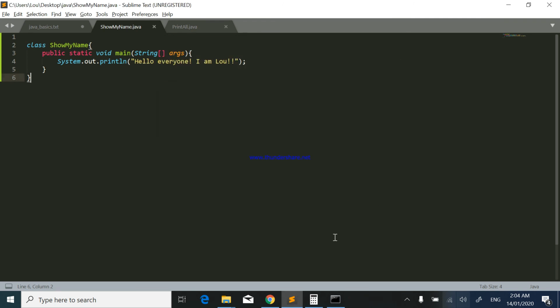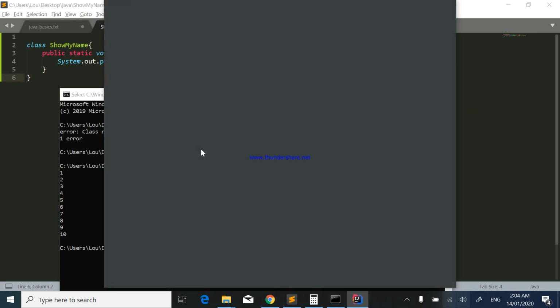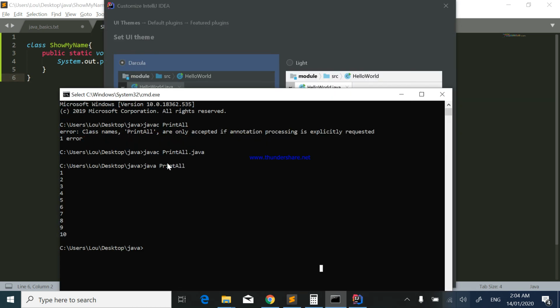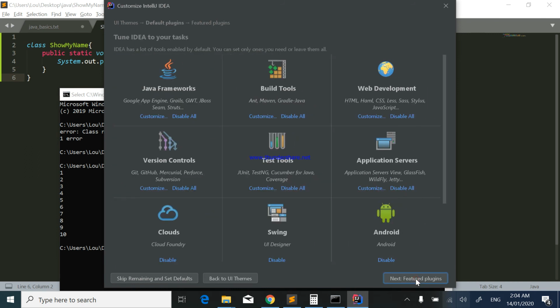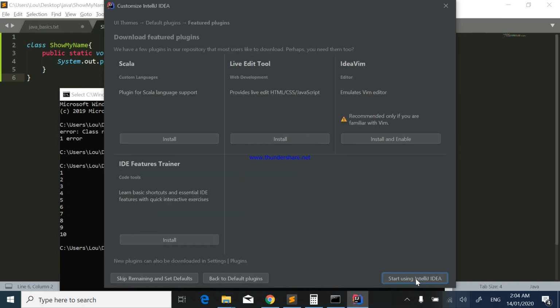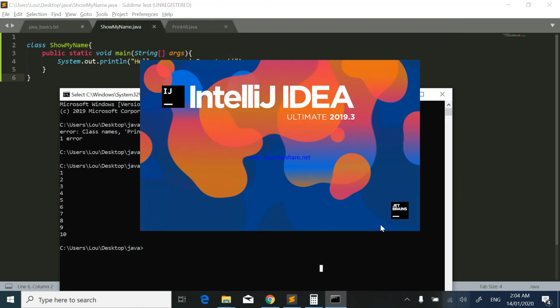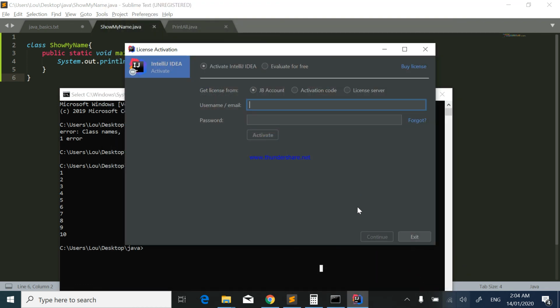This is how you compile a file, but in a bigger project you can't compile everything line by line, because here you have to compile it, then run it. Here we compile one file, but in a bigger project there will be hundreds of files, thousands of files. Then we can't do it by hand. Then we will leave this work to our IDE.